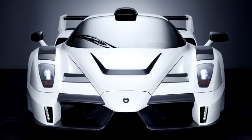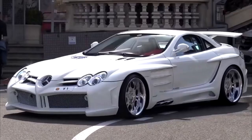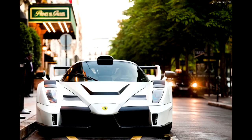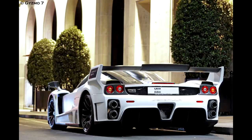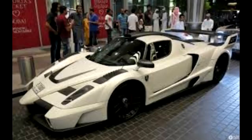Now in typical Gemballa fashion, the body kit is just crazy here. The new body kit creates this weird 3-point face, which looks a bit similar to Fab Design's SLR. While the rear is just so crazy, with a giant rear wing and with exhausts placed just under the taillights. Like many Gemballas, the MIG-U1 has received some minor power upgrades, from 650 to 700, so nothing that crazy. But the body kit is wild enough, so who cares about power?